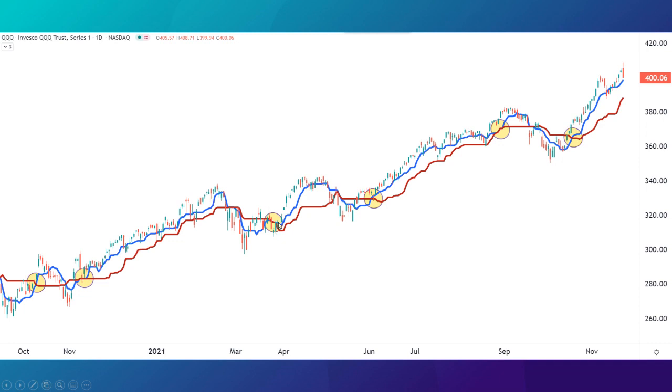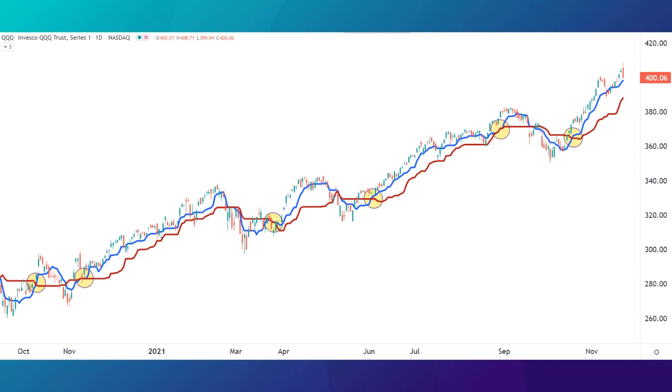Now, you can see this is not going to get you in at the very bottom of the move, right? You can see we bombed out down here. We get a buy signal a little bit higher, but it captures a big chunk of the overall trend. Sometimes it's a little late, just before things reverse, but that's okay too. Again, you're not trying to always be first. You don't want to be last, but you want to capture a good chunk of the move and therefore make good profits. So if you're waiting for that crossover, it would be the turning line going across the baseline, and that would be your buy signal.